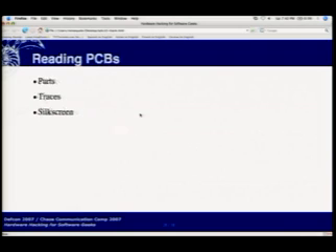Printed circuit boards are actually remarkably readable. If you look, you've got your chips, and they've all got their part numbers, so you use those to search on the internet and get data sheets. A lot of manufacturers don't provide a lot of data sheet information, but the ones that do are generally very, very useful for figuring out functionality that the chip has that you might not have known about, and what the chip could be talking to on the board.